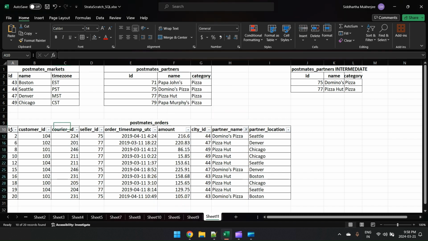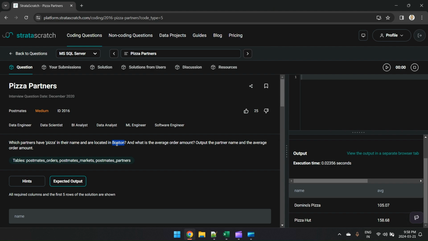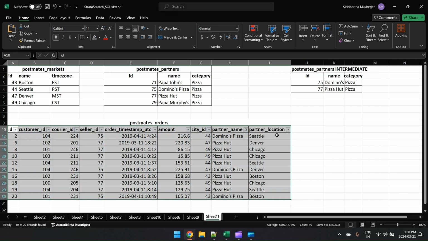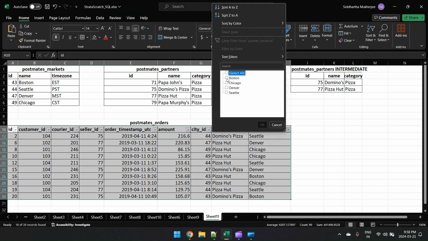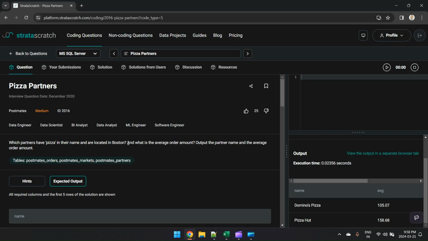So that drastically filters out many rows from the table and we are left with a smaller table. The second condition is it should be located in Boston. So now I come here and apply a filter for Boston and the table shrinks further and we are left with this small table.